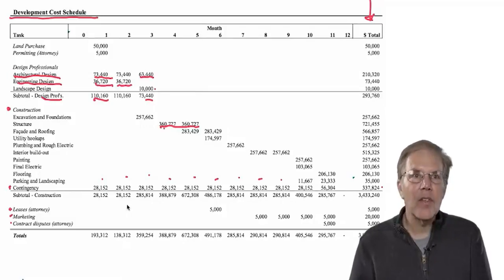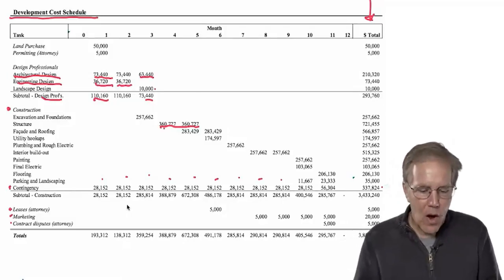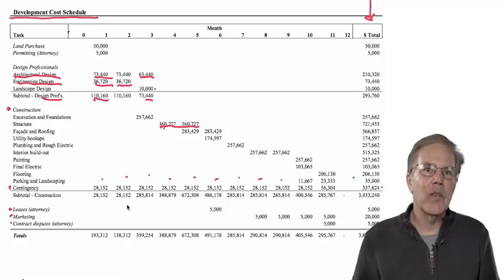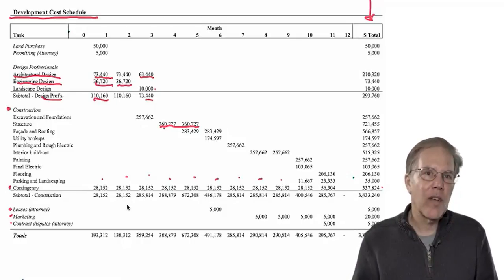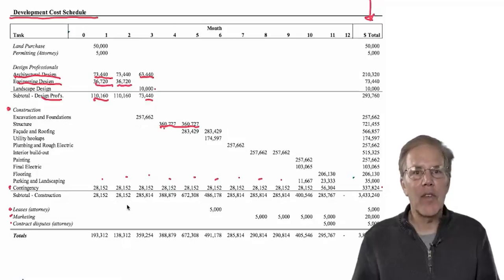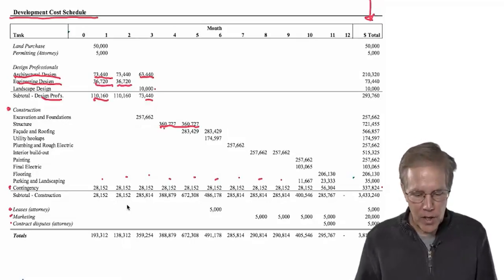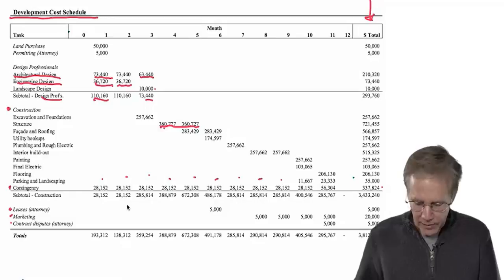Okay, and again, I want to really emphasize, all of these numbers and everything you see here that looks like it was taken from a spreadsheet was taken from a spreadsheet. It's in the Apex XLS file, so you can look at all the numbers, how they're computed, et cetera.